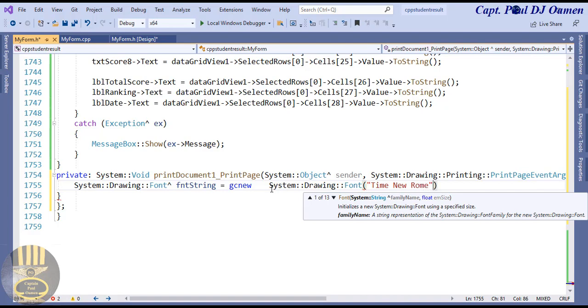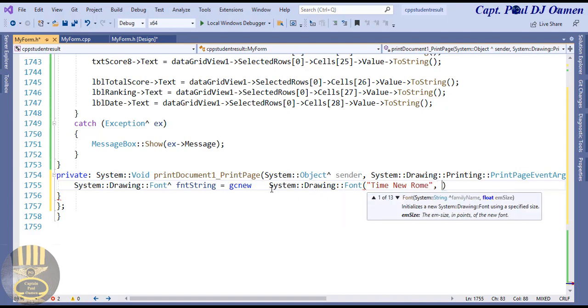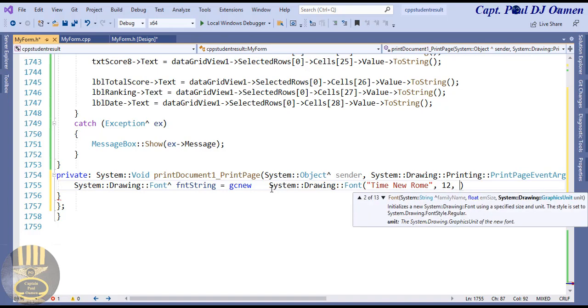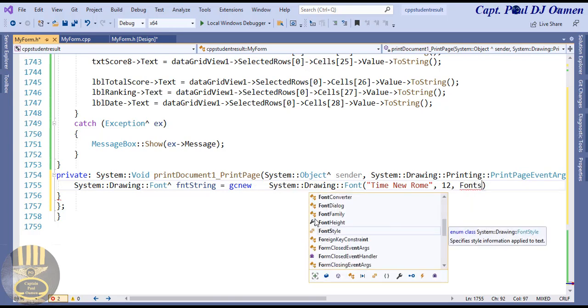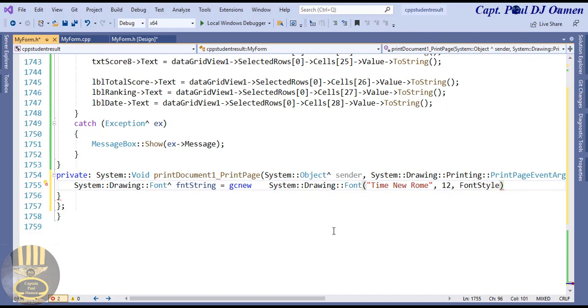And the font size, let's make that about maybe 12 as well, comma, font style, let's make that regular. There we go.